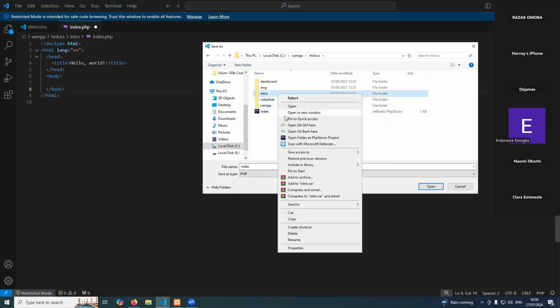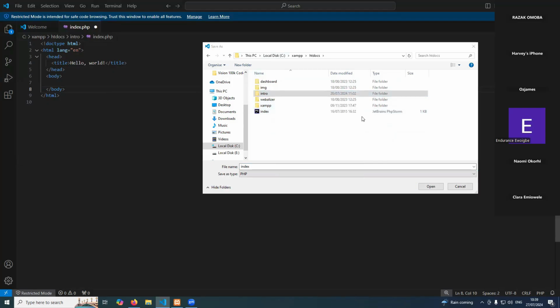Let me delete this, which is what we did last week, and create a new folder inside this. This week we're talking about data structure, so I'll name the folder data. If you are developing a project, this folder will be your project name.